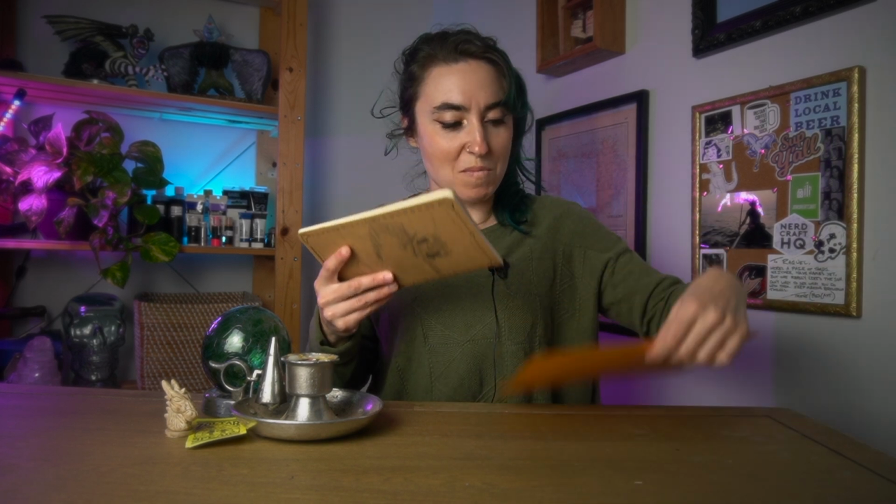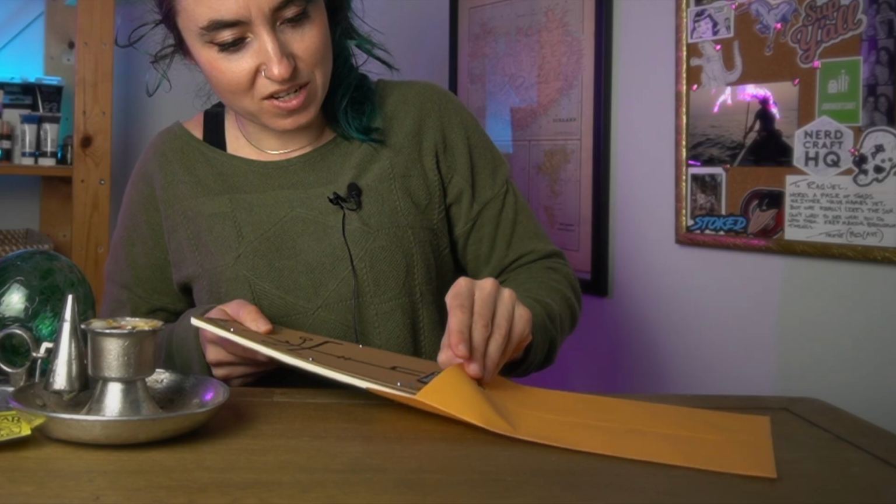Okay, now all there is left is to mail this off to Jackie. Oh my gosh, will this fit in this envelope? Yes, perfectly. So she can finish sketching her cover and get started with her designs to fill the book with.